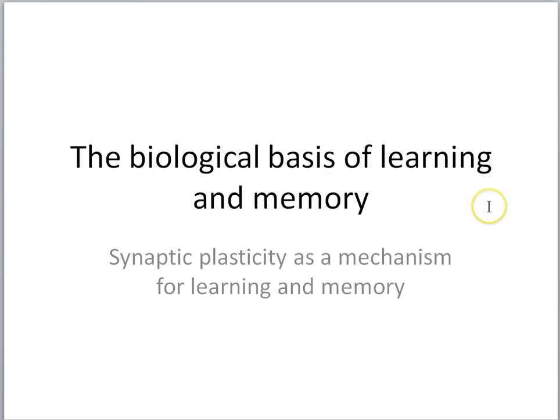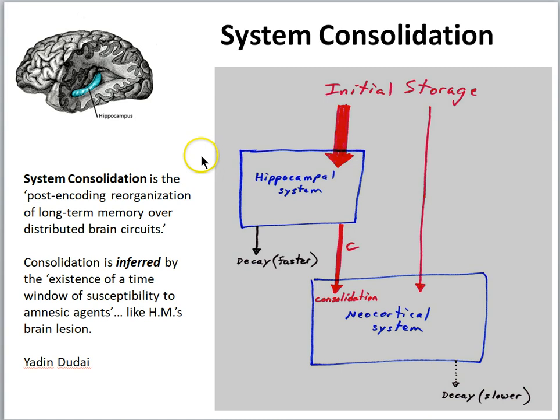In this set of lessons, we'll look at the biological basis of learning and memory. The consensus view in the neurosciences is that synaptic plasticity is the key mechanism for learning and memory. Now, in previous lessons, we learned about system consolidation, the idea that memories are reorganized over time. And whether it's the standard consolidation theory or trace transformation theory, both theories require that some kind of changes are happening within neurons in the hippocampus and the cortex so as to store a memory trace of an episode or of some kind of information.